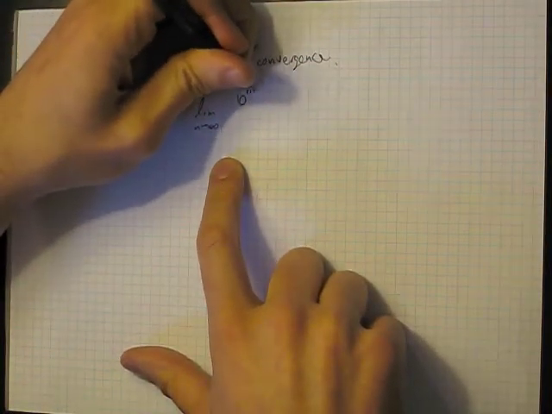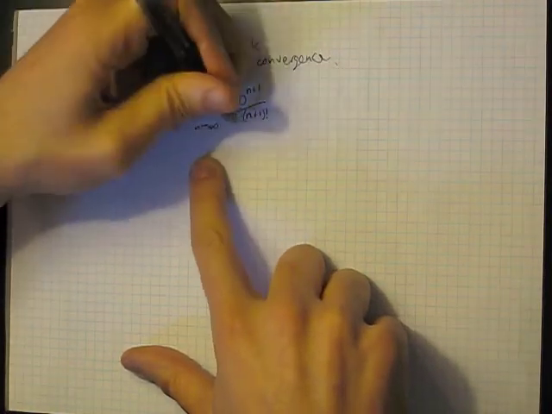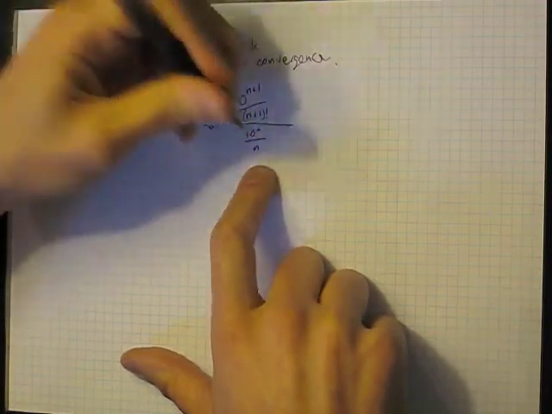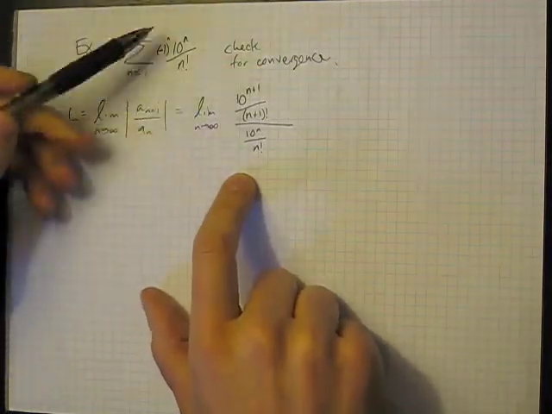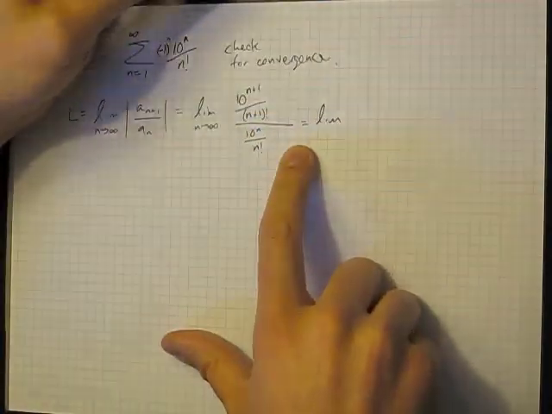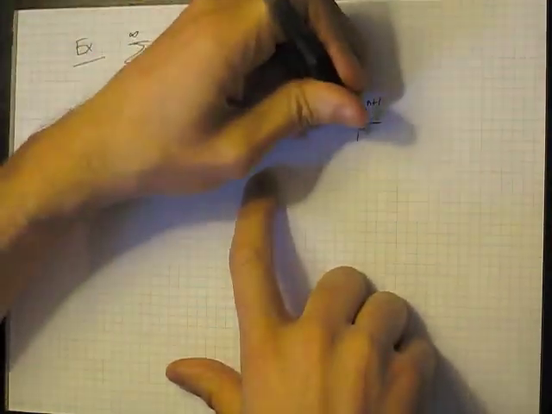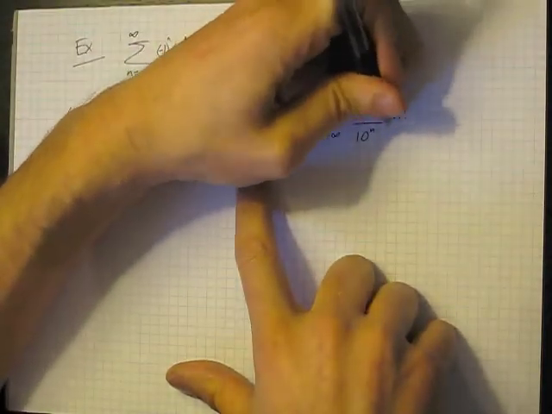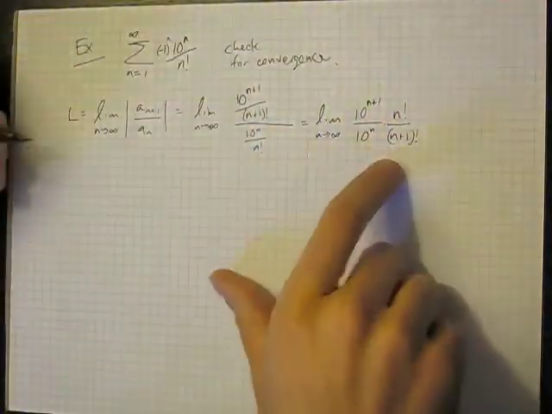the n plus 1 term, which is 10 to the n plus 1 over n plus 1 factorial, divided by 10 to the n over n factorial. Okay, so again, no minus 1s. The absolute value took care of that. And we do a little bit of algebra here. We have 10 to the n plus 1, downstairs we have a 10 to the n, and then we get n factorial over n plus 1 factorial here. So these are just fractions being multiplied together.